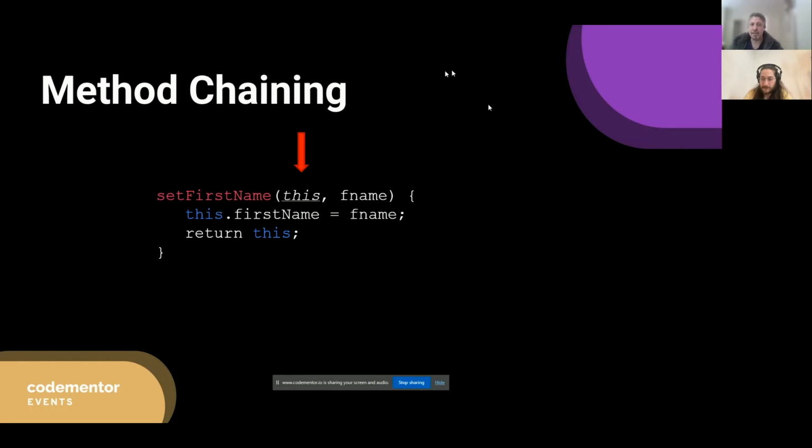So this is the data object being passed in, and then we are changing the state of this object by assigning the first name to the fname value, and then we're returning the data object, which is the this reference to the object. So if you're working with a language that conceals the this reference, it can make it kind of weird to learn how monads work.